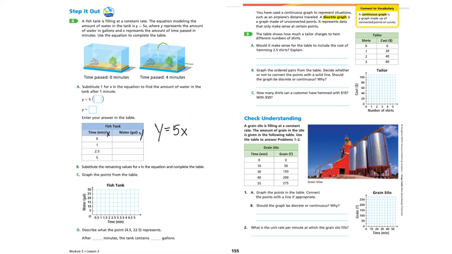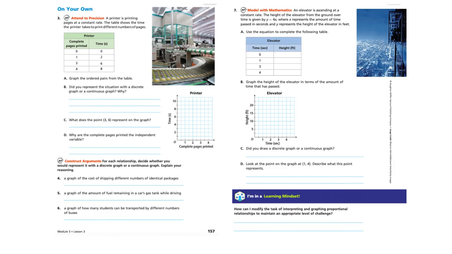Once you finish, pause the video and finish number 3, then you can go on to the check understanding that you do on your own. Once you complete the check understanding and you feel comfortable with what you've learned, you can go ahead and do this on your own page independently. So it's these 2 pages actually.